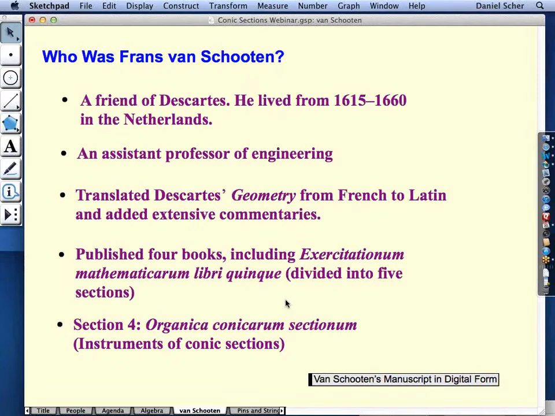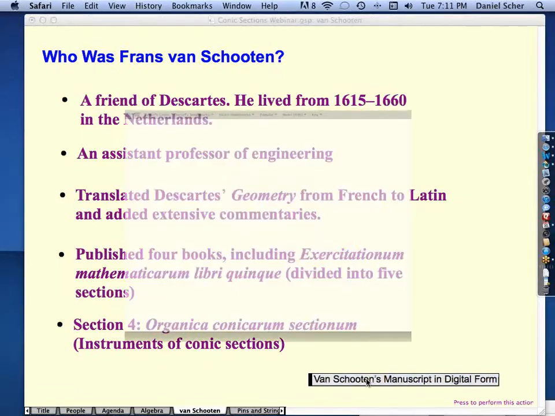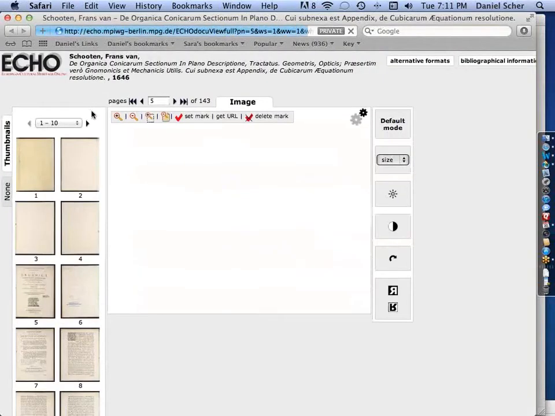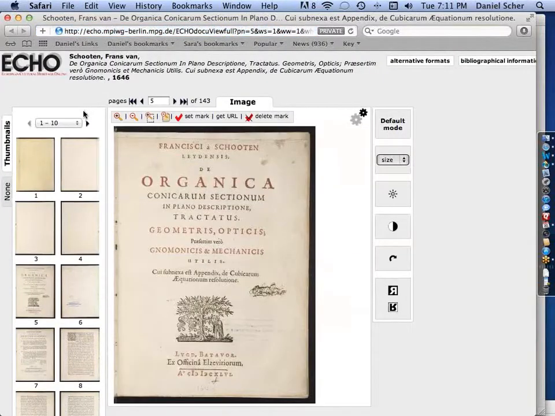So I remember going there to the library and putting on gloves, and they took out this book and started paging through it. And nowadays, we're actually very lucky because you can see the entire book online in digital form. So I wanted to show you a few pages of it. And when you receive the link for this sketch at the end of the webinar, you'll be able to go to this page too.